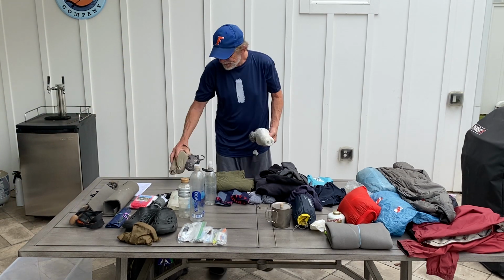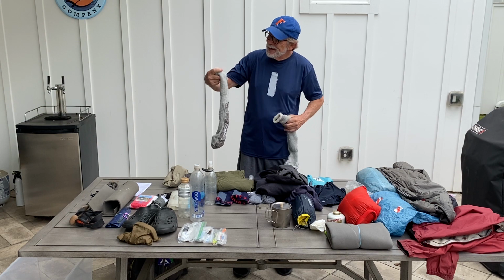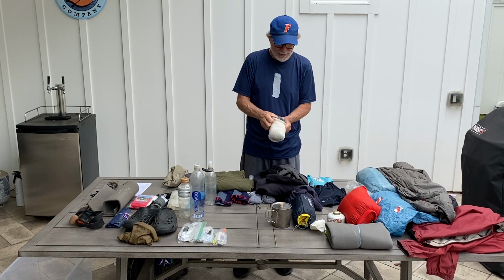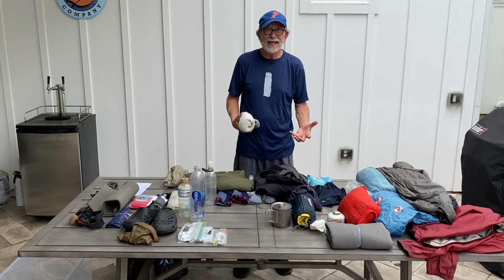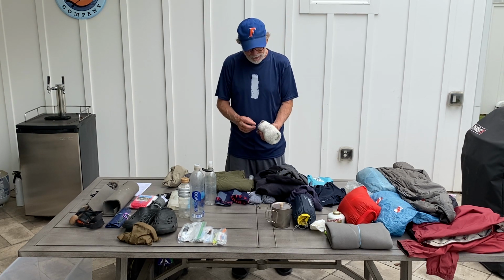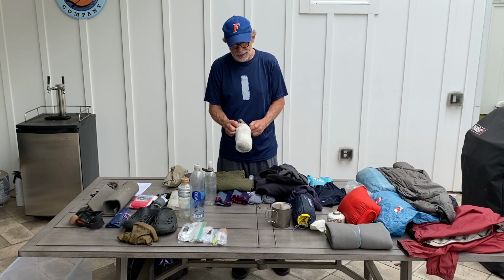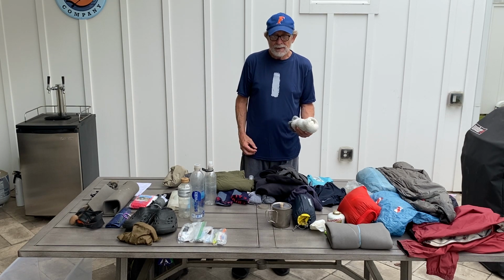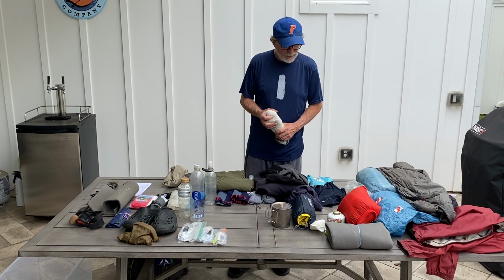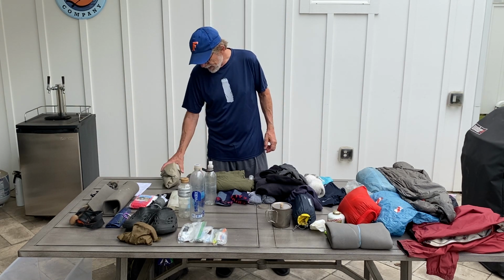And then, probably some of y'all are gonna laugh, these were my sleeping socks in the winter. These are extra heavy duty smart wool socks. They weigh a ton. They are so comfortable. And I just love them, and they kept my feet really warm. And I love wearing them around the house too in the winter. But what I would say is going to the down booties is the way to go. David used those, and I was actually trying to look for some of those partway through the trip and couldn't find them easily in places we stopped in town. But these, I like them, but for a long hike, again, when it's gonna be cold, I'm gonna switch out of that.